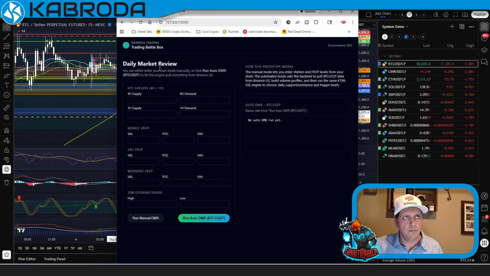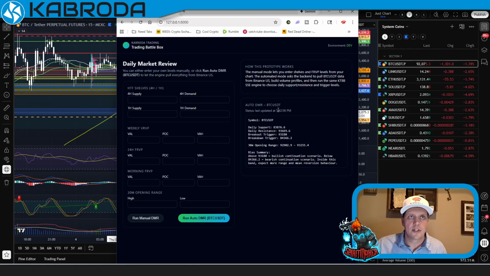So you put in your key levels here. We're actually going to make this even stronger to where you could just click a button and it'll pre-fill this, so you don't even have to go get levels if you didn't want to. The other thing is you can just click on run for the DMR, which is the daily market review. If you click on that, it can start running and it'll pull all the levels up for you for your breakout levels, so you can put those on here. It is showing you the support and resistance levels, so you know what those are. And then it's turning around and giving you the opening range.